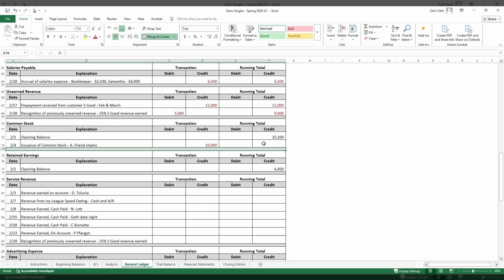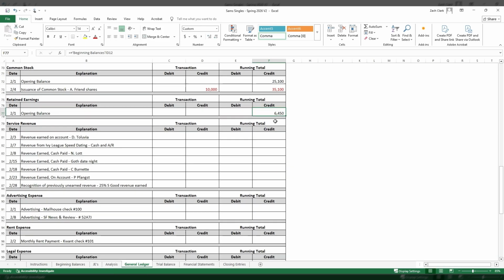There we are, a credit. So let's add those together. 35,100 ending balance. Okay, we have an opening balance for retained earnings. Remember that retained earnings, we're going to analyze this in our statement of retained earnings, part of the financial statements, and then it will be adjusted later through closing entries that we will complete as the final step in this process. But we're not going to reflect the closing entries in the general ledger necessarily, but we will do the closing entries, which will end up adjusting retained earnings as we move into the next period.